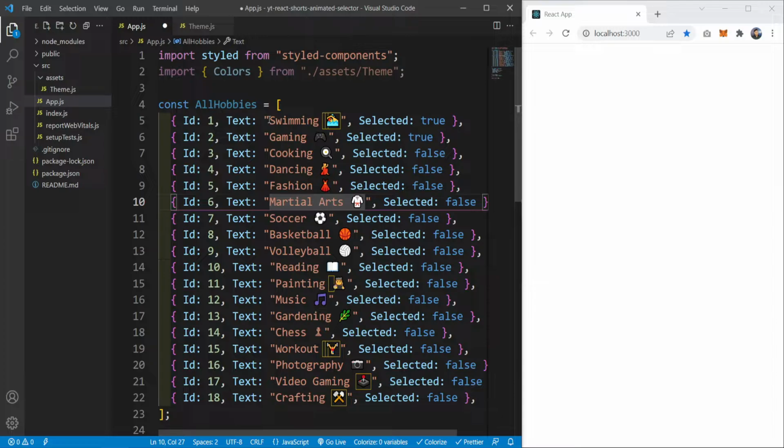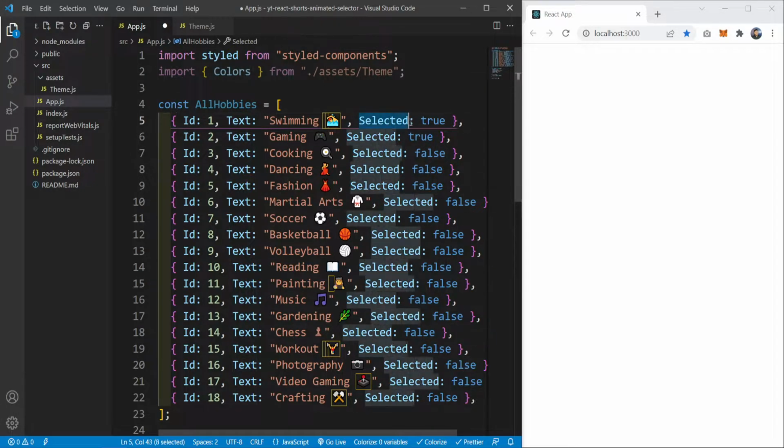As you can see over here, we have a list of hobbies, and it contains a list of objects with these properties. First one is the ID. We need that for the map function and the key for React to render those. We have the text, which will be shown on the badge of the hobby, or the kind of tag element.